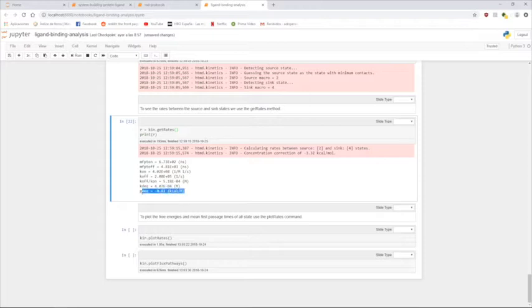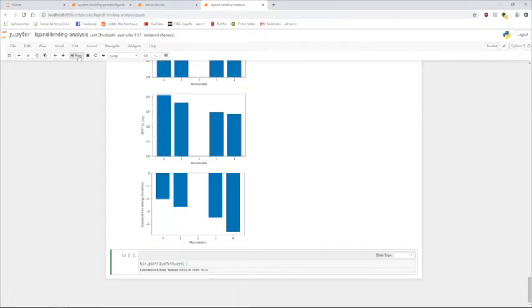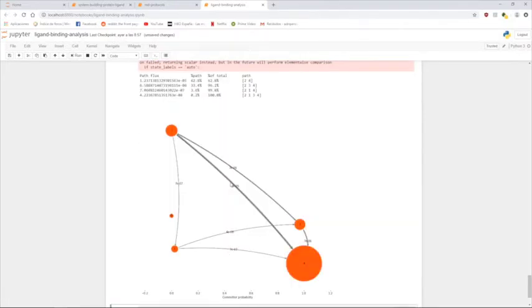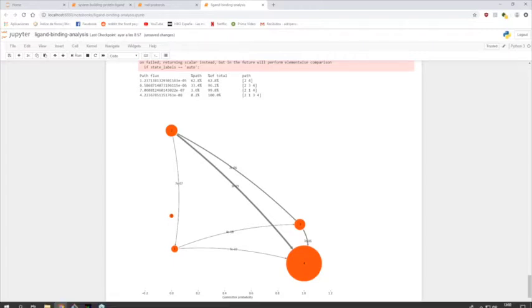And then here we have the binding affinity in free energy, which is minus 4.6 kilocalorie per mole, which gives us information on how strongly benzamidine binds to trypsin. And we can compare them with different ligands, and we can select the ones that bind more strongly to the protein of interest. We can also plot these rates in here, separated on macro states, and we can also plot this into a nice pathway that will be helpful for us.